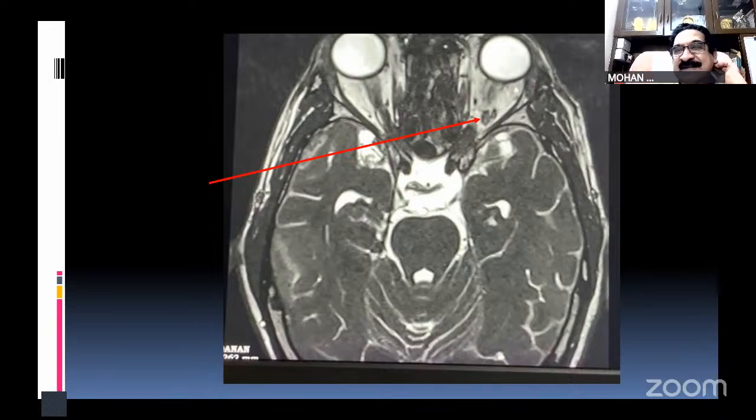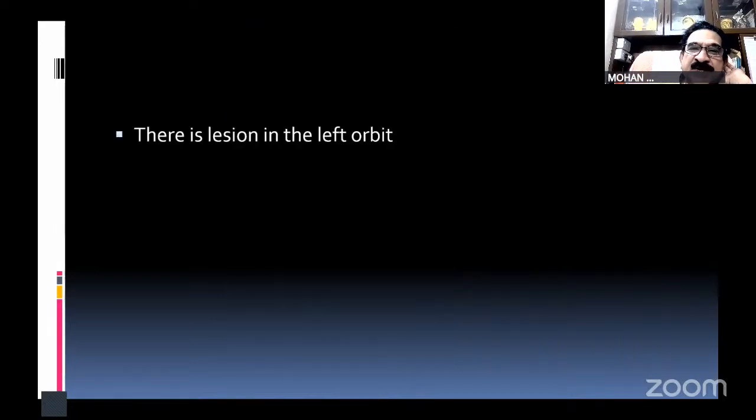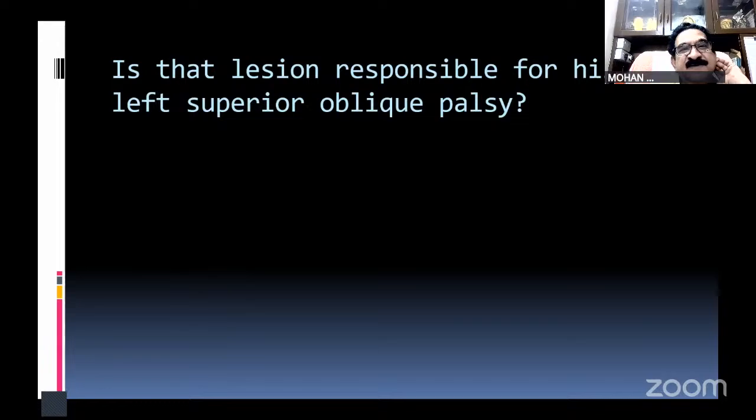See, if you find some lesion there, do not think that it is responsible. You have to think logically whether, whatever be the lesion, it is responsible for the present symptom of the patient. It may be an incidental finding which has been there earlier, we do not know. So this is not in a position to cause compression of the superior oblique nerve, nor is it in the region of the muscle at all. So that lesion cannot cause superior oblique palsy. That's the first thing. That's the location. It is most posterior. So what do you like to do, surgery? It's the least responsible for the superior oblique palsy.